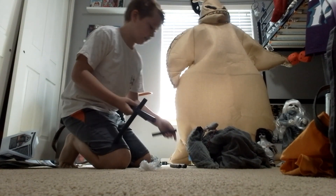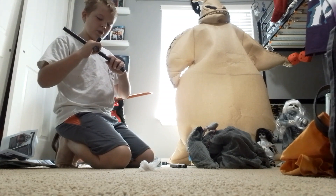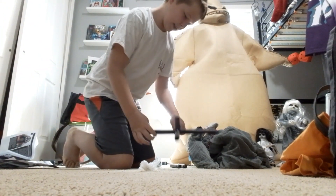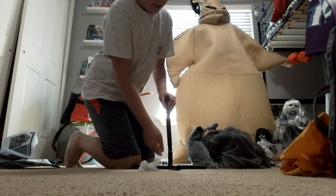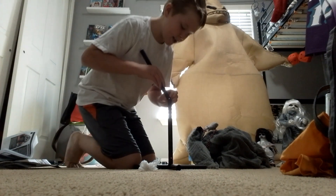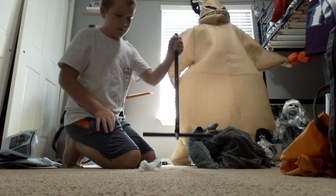First, you're going to want to grab your base. I don't know why they had to do this — well, they fit it in the smaller box, they want it as small as possible. So you have this smaller pole and this base, there should be a hole, and you're going to snap that into place. Next, you're going to want to grab the one with the big hole that's able to be snap locked, because there really is only one way for the bolt. On the other one it's smaller. So let's snap these in place — that gives her some height.